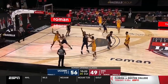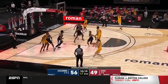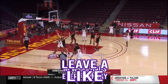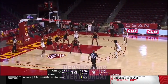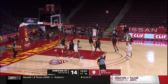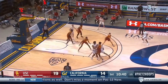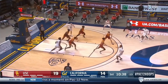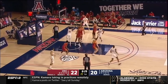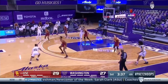Mobley is a fearsome interior presence who can both score and playmake out of the post. He has soft touch on his hook shots and has shown the ability to make floaters and short jumpers. His 3-pointer will need to improve, but there's enough there to be optimistic, and he can offset that weakness with his brilliant passing. On the defensive end, Mobley is an elite rim protector with fantastic feel for the game. He will need to get stronger, but I expect him to be switchable, playable in a variety of systems, and very sturdy at the rim.